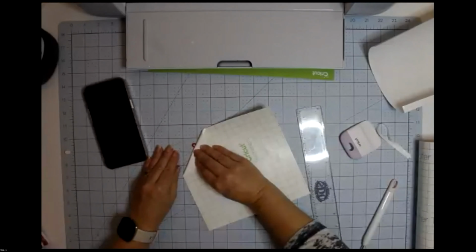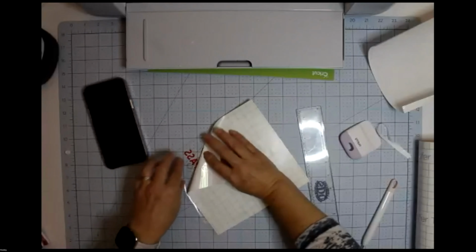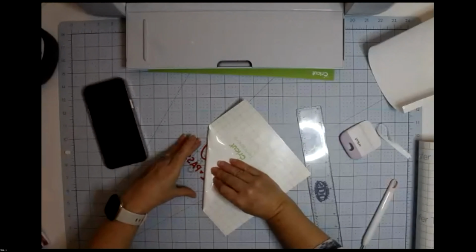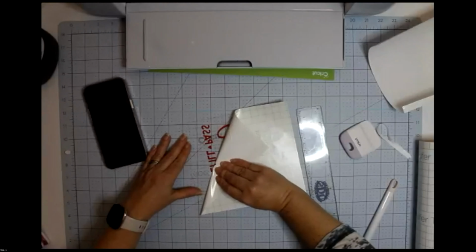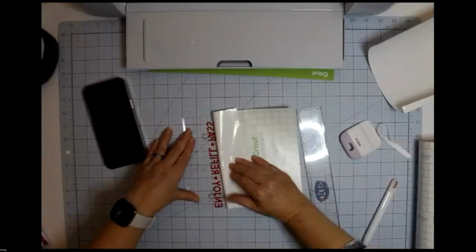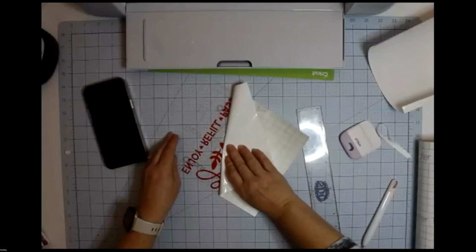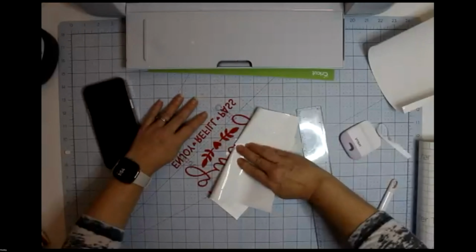So then now I just turn it over, and at a 45-degree angle, I'm going to remove my backing from my vinyl. And as I'm going, I'm just kind of touching back on the design, and where it's not coming up, I'll fold it over into a crease and then start from that line again. And you want to work at an angle that is working for you. So if you come across a little piece that is being difficult, you can start from a different angle and just work your design around. So again, I'll just do it at 45-degree angles and work my backing off of my vinyl design. And when you have these little pieces like this, you just really want to give yourself time and just be patient with it. You just roll that right off.